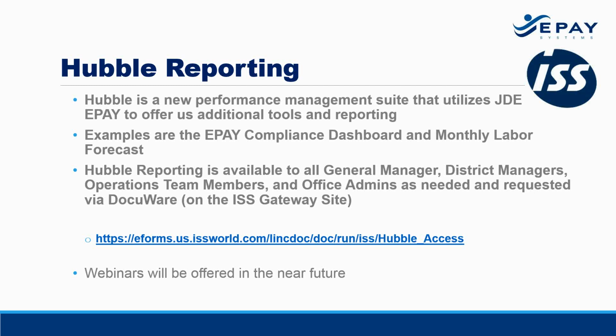If you don't have access to those, you probably don't have access to Hubble. Keep in mind that we make it available to all of our general managers, district managers, operations team members, and office admins as needed, requested via DocuWare, which is on the ISS Gateway site. That is our intranet site, and there's a link from the home page. It's simply labeled DocuWare, a little tab.